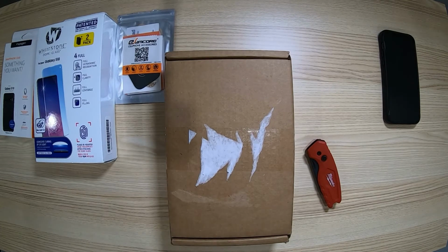So I went through Swappa for this one and I ended up paying $257 shipped to my house. This is the white Galaxy S10. This is a 6.1 inch screen.